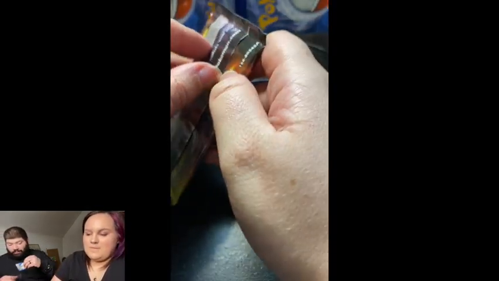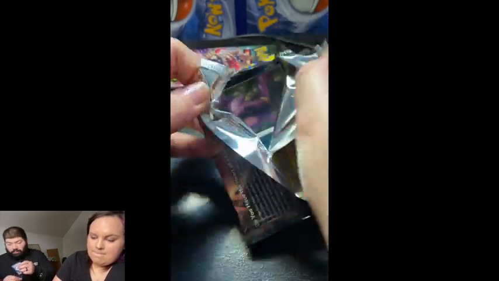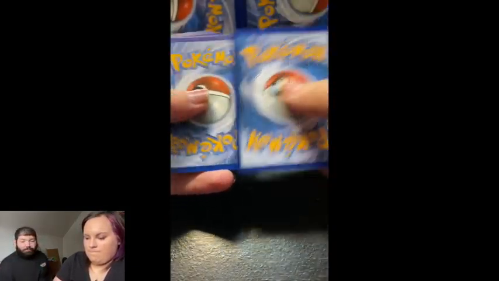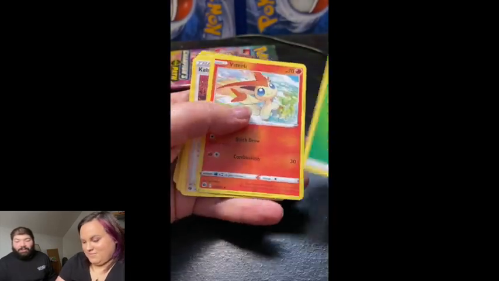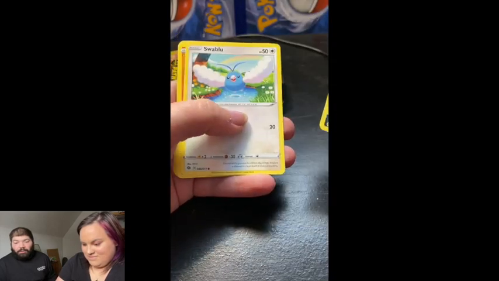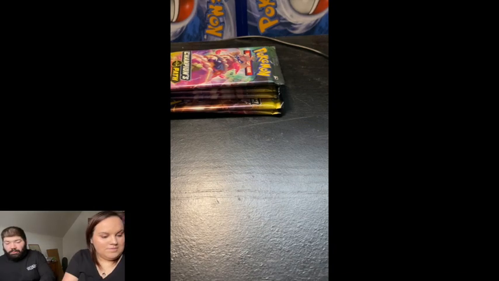Okay. Come on. Here we go. Let's go. I was gonna just start shuffling. Lightning. Oh, grass. Ekans, Kakuna, Nickit, Swablu, Machop, Professor's Research, and a Machamp holo. All right.